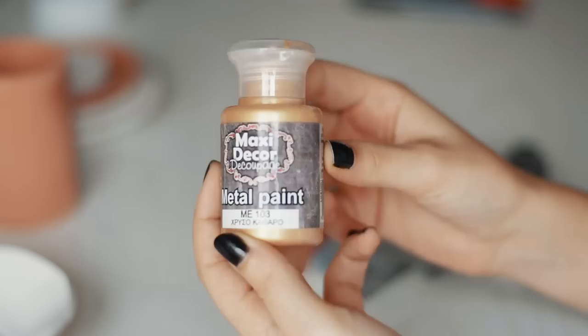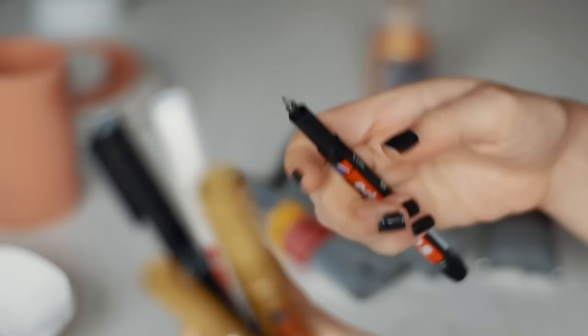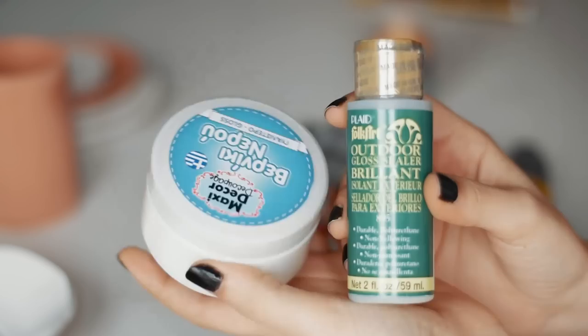And now it is time to start painting our creations and making them look unique and extra special. Since we need to make everything waterproof, we are going to use acrylic paints, permanent markers, and also a varnish at the end to seal everything and make it waterproof.